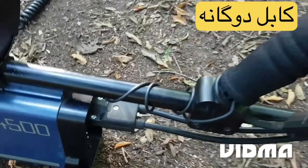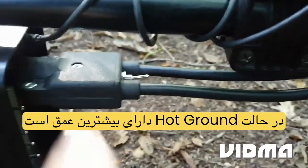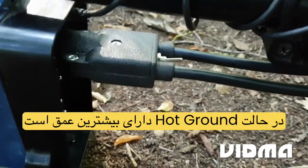Here is a close view of the search coil and its dual cable. So this is the switching device. To the left of the switch, it is in maximum depth mode. To the right is in hot ground mode.